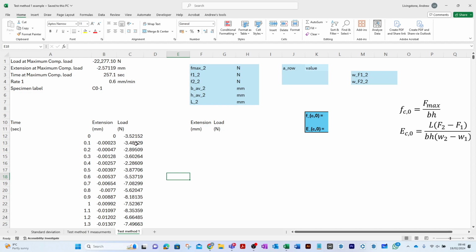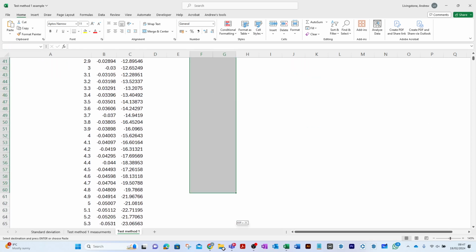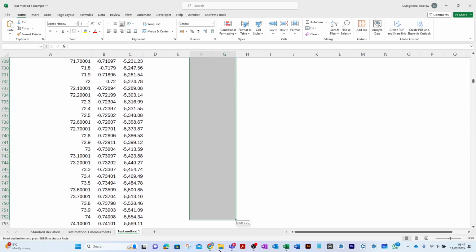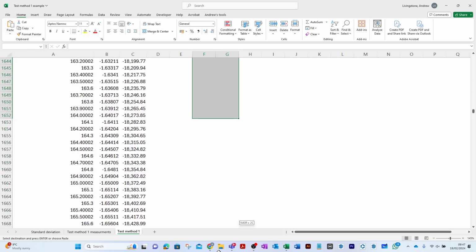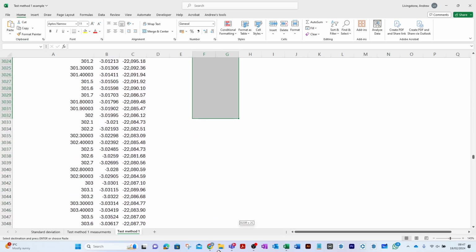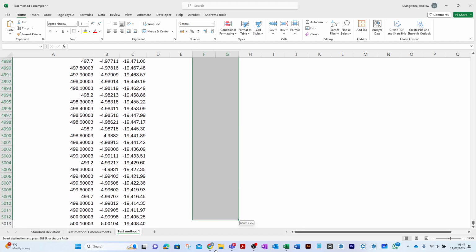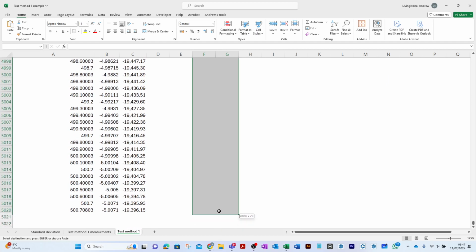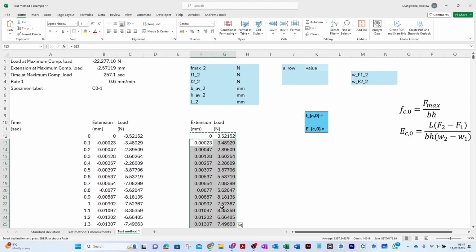And for our sanity, I want to reverse that in this scenario. So, all I'm going to do is go equals minus cell, copy, paste. Copy that and paste it all the way down. From memory, it should be 5020 data points. Looked at it last night. And all I've done there is I've just changed the sign. That's all I've done. Okay.